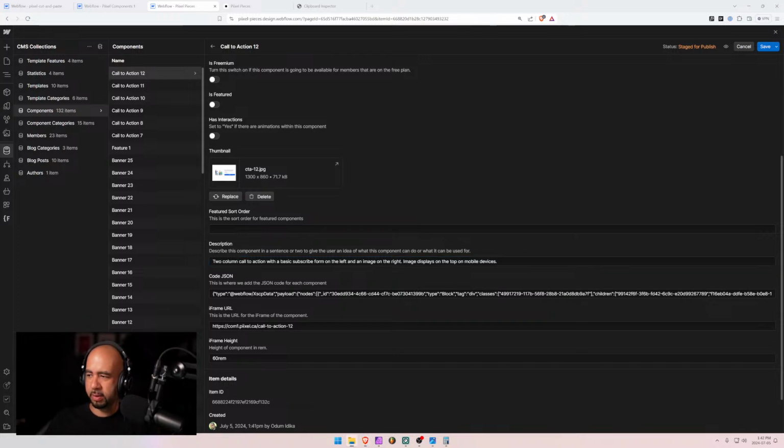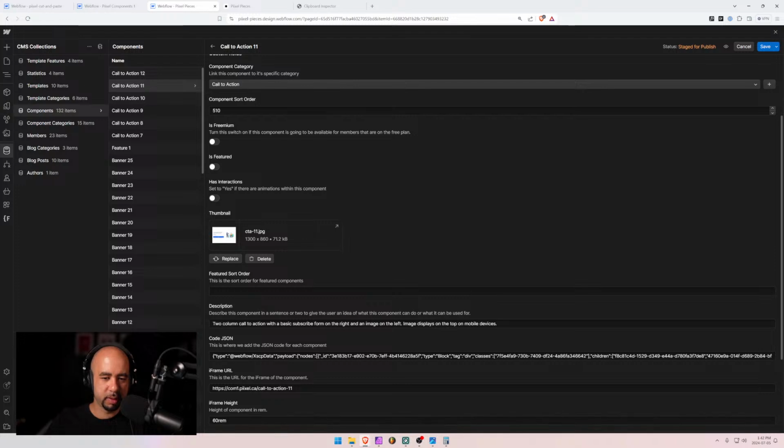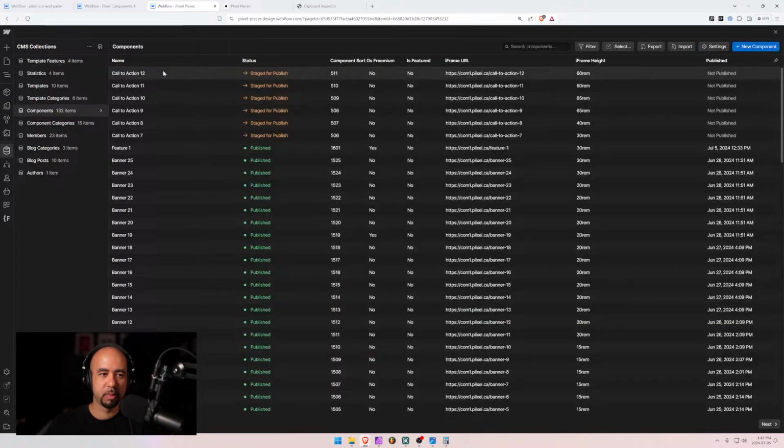Wait, this is 12? No, I think I have that reversed. Yeah, that's 12. This is 11. I got this one wrong. Left, an image on the right. Okay.